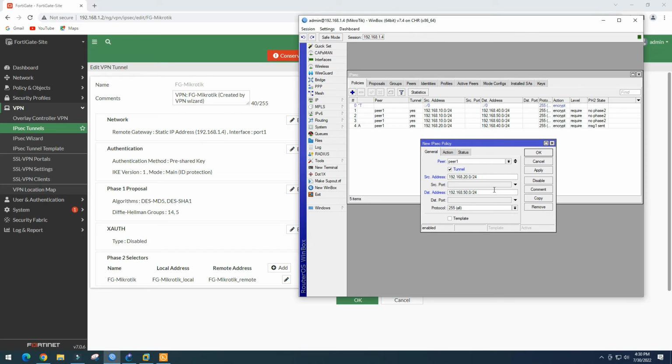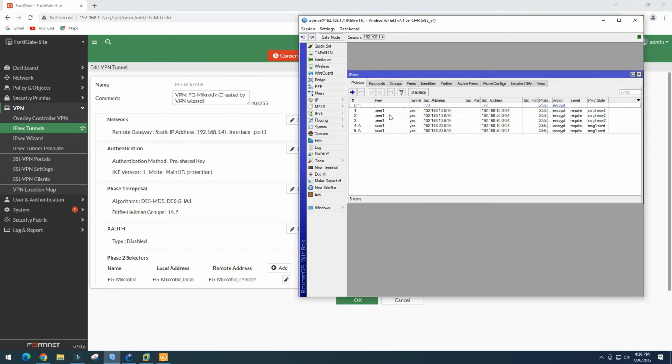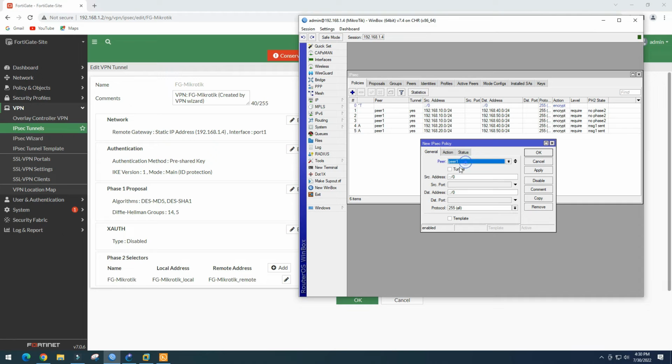Okay, we have VLAN 60, and then the last one VLAN 30.